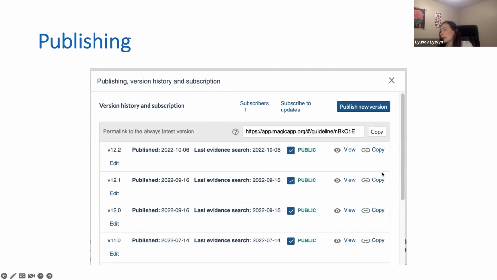You can also create copies of them, or a link to the copies of that particular version, if that's interesting for whatever reason. And then, as previously with the individual recommendations, you can also add comments to demonstrate what's changed between different versions. That's an author option to use. And you can decide whether or not you're going to make that version public. In this particular case, everything that is created has been public from one of the earliest versions. But for example, if you're still working on your guideline and you only want it to be available internally, then you don't make it public. So you don't check off that little tick box.